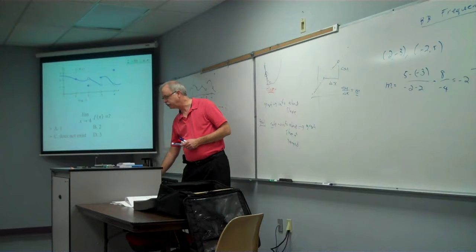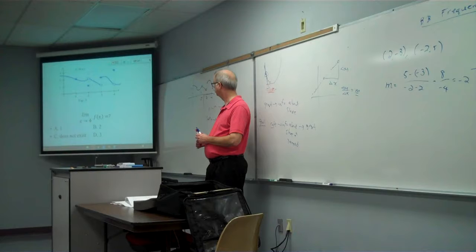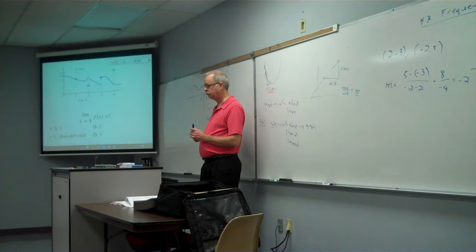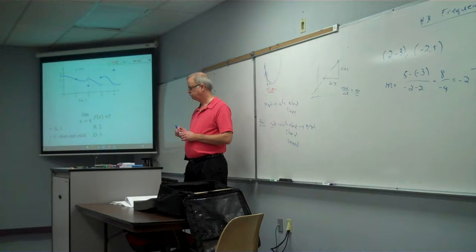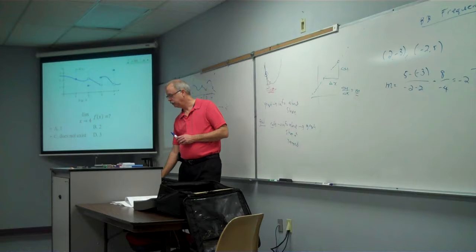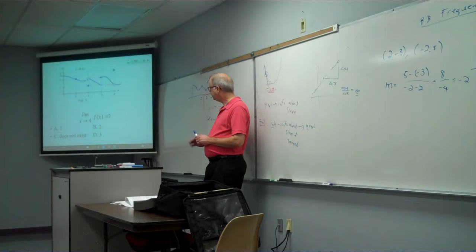What about this one? Limit as x approaches 4 then. So here we're walking along the path, getting closer to the input of 4. The outputs are, in fact, in both cases, getting close to 1. Again, the fact that something different and unusual happens at 1 is a different question. But as far as the limit goes, when x is really close to 4, we're really close to 1 in the output.